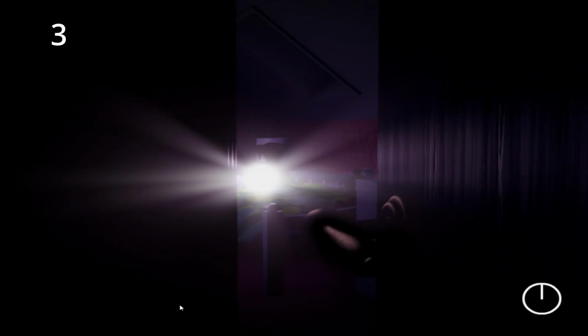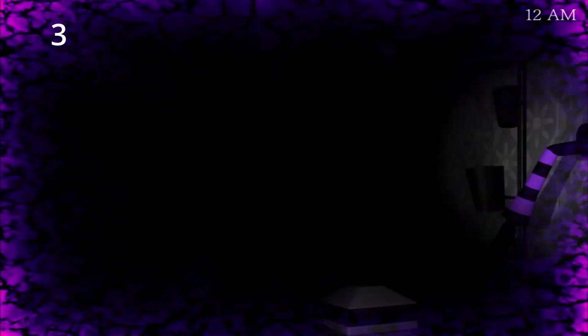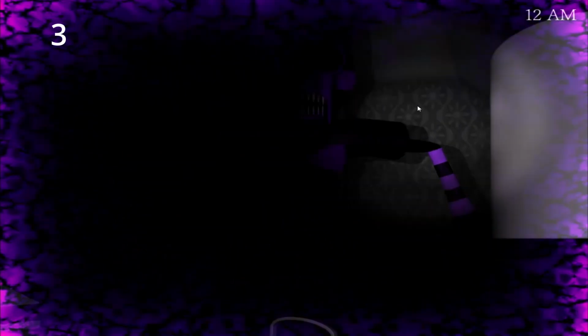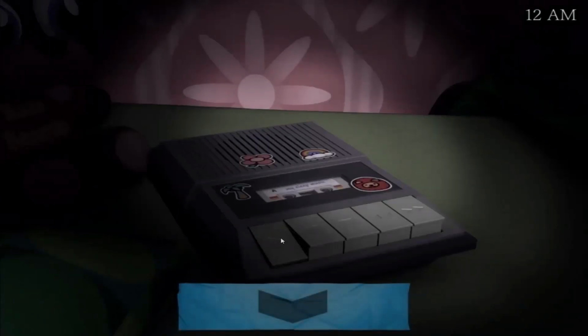You wouldn't believe it, but Vinny actually returns in the 3rd spot, Five Nights at Candy's 3-bit beta, Shadow Master Easy with hard cassette. Here we face off against Shadow Vinny, who will spawn in your room, where he gives you just enough time to start a cassette before engaging with him.